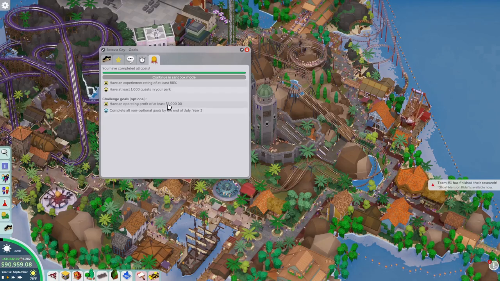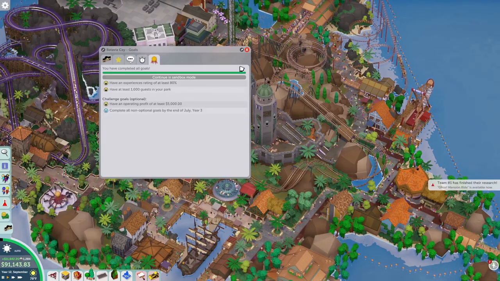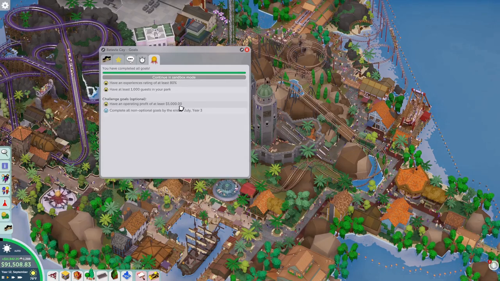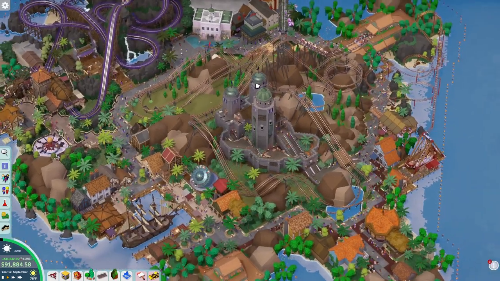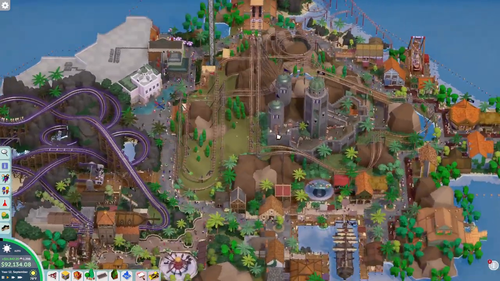Oh yeah, this goal, the $5,000 goal, I got that by closing the park, letting the guests go out, and charging a flat fee of, I think, $80. That got me up to that operating profit, and then I instantaneously got it. I actually got it after the 1,000 guest goal, but that's fine. It doesn't matter. I just wanted to make sure that I could get that goal, and I was right.